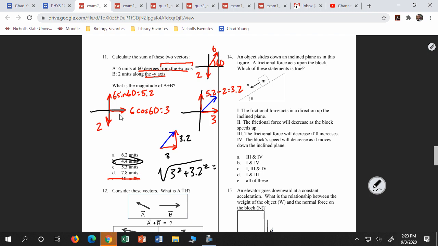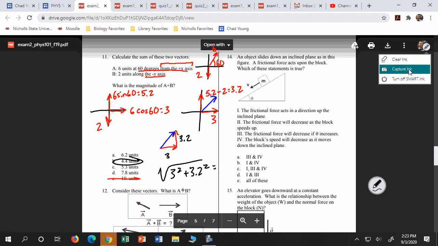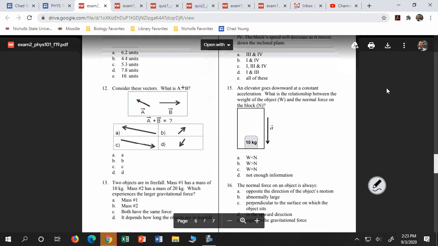You'll have one like number 12 as well. What is the vector A plus B? In this case, I draw the vector A, then I draw the vector B, and the resultant starts at the beginning and ends at the end, so B would be the right answer. I just pick out the right vector. Definitely going to have one just like that. I give you 2 vectors A and B, ask you for A plus B, A minus B, B minus A. Be able to do all those different possibilities on that question.